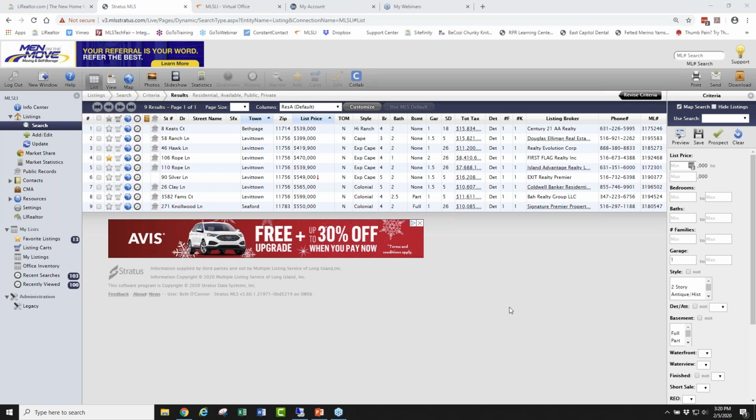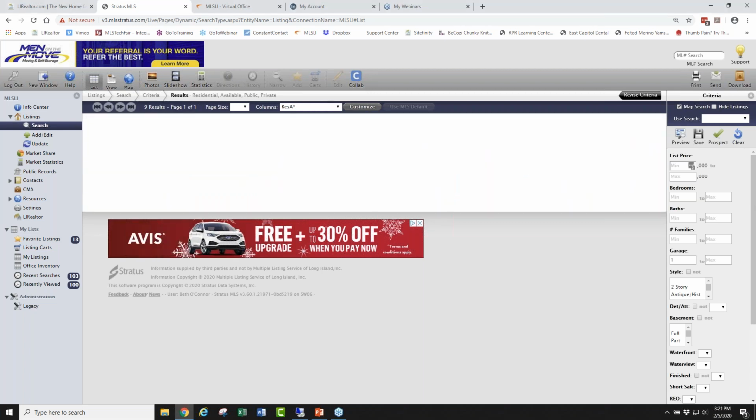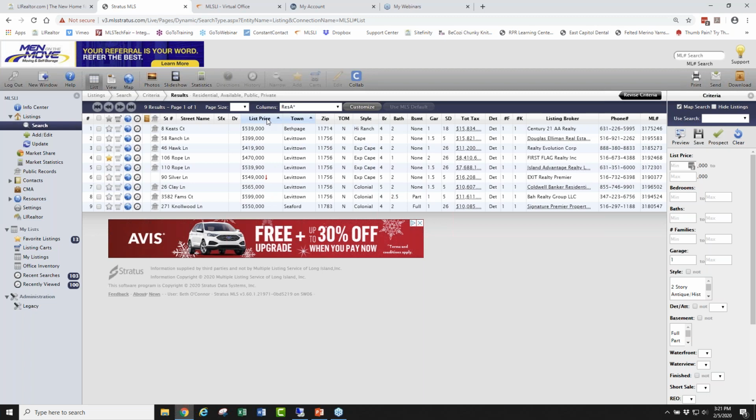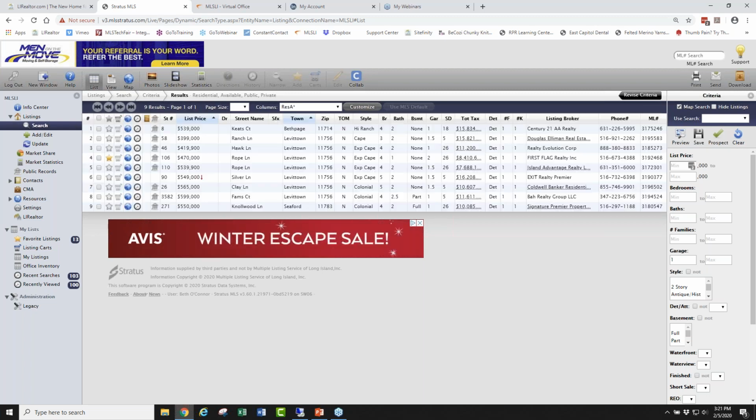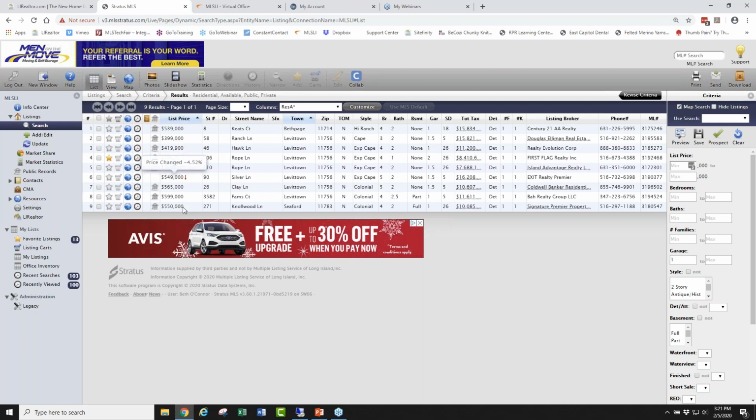Let's see, I'm going to check my list here, make sure I've covered everything I wanted to. Now, I do want to talk a little bit about this view. There's a couple things you can do here that really make it handy. So, for example, maybe I want list price all the way over here on the left side. I can actually drag and drop that column and let go. Oh, I let go too soon. There we go. Oop, still too soon. There we go. Now I have list price.